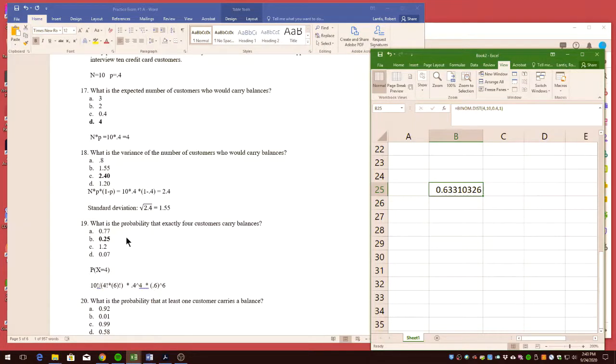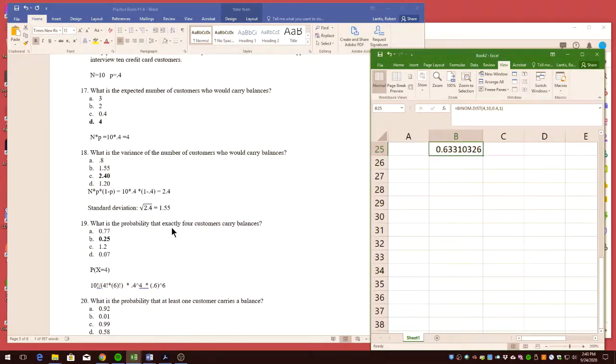If you're not super comfortable with them, because Excel is a black box doing things behind you, I would double check this by working it into your calculator as well. So even if you want to use Excel, if you've got the extra time, I would definitely double check your answers, entering this into the formula and putting it into your calculator.